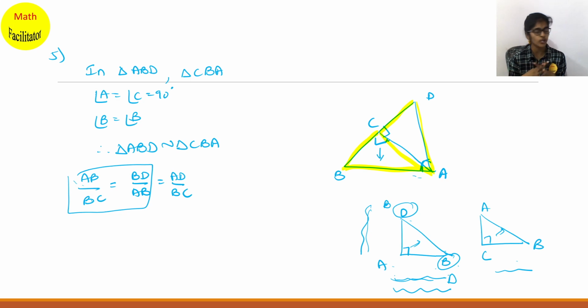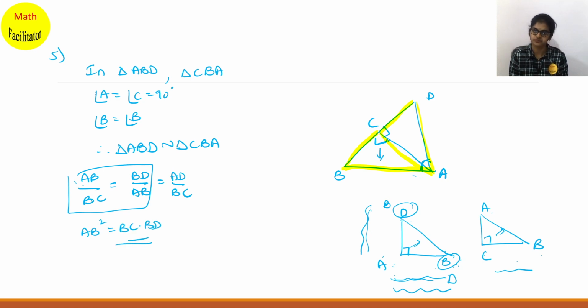So here what you will do? You will take with respect to the question which is asked. Okay. So in the question you want to prove AB square is equal to BC into BD. So I am taking D here and B here and I am checking my answer again. So AD by AC is equal to AB by BC is equal to BD by AB. So now if I take these two, I am getting the answer. AB square is equal to BC into BD.